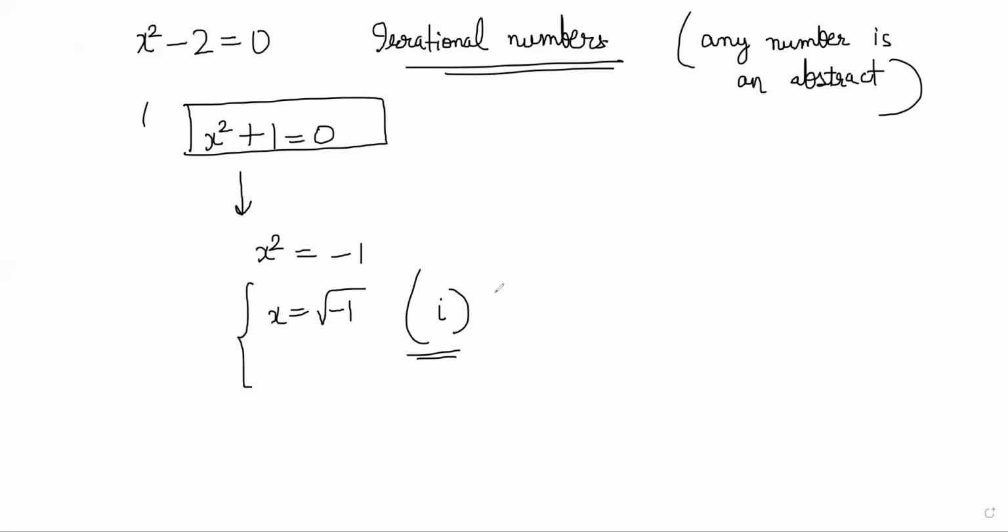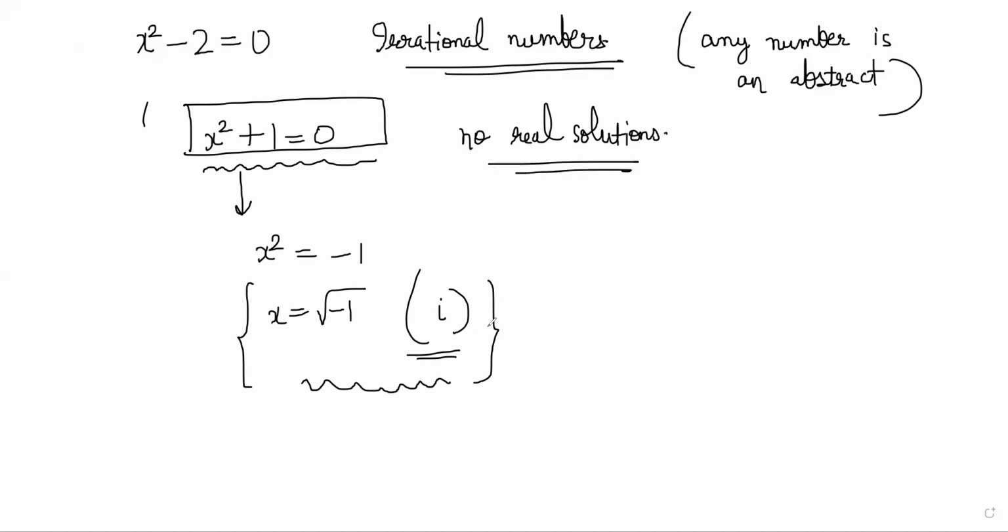We have basically this set of numbers constructed just to solve equations of this form, where no real solutions are possible. Algebraically, this is the reason why complex numbers were developed: to be able to solve equations which had no solutions in real numbers. However, people discovered a geometric interpretation of that.